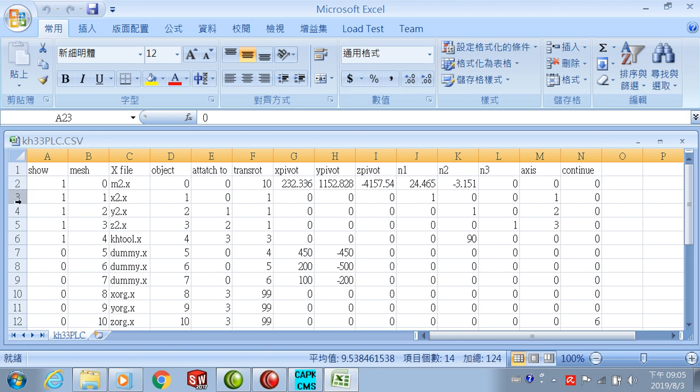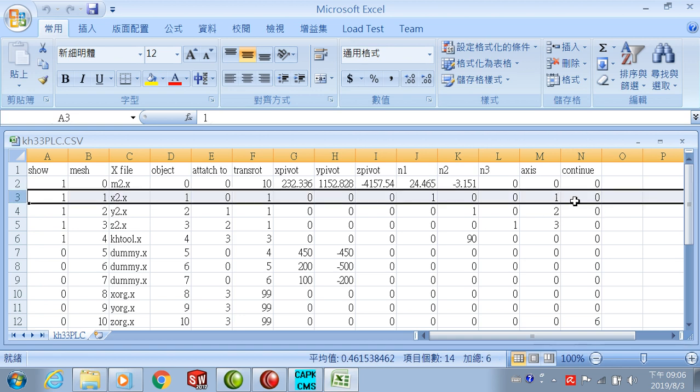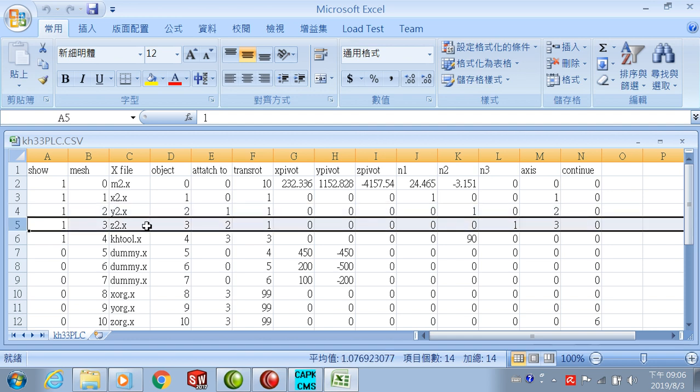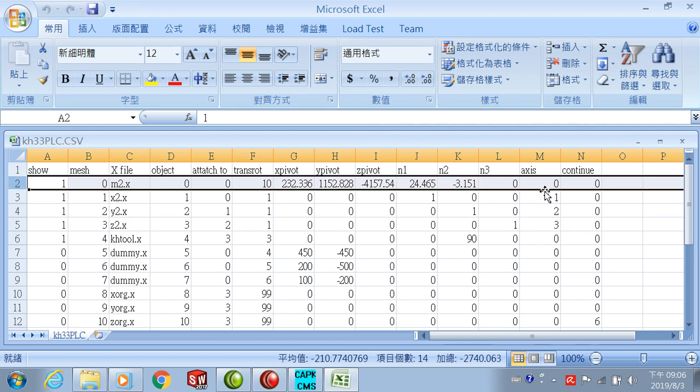The first control system has 3 motion controls. The first one is X-axis. The second is Y-axis. The third is Z-axis, while M2 is the foundation. And the translocate 10, whatever, X pivot, Y pivot, Z pivot, N3 defines the viewport position.